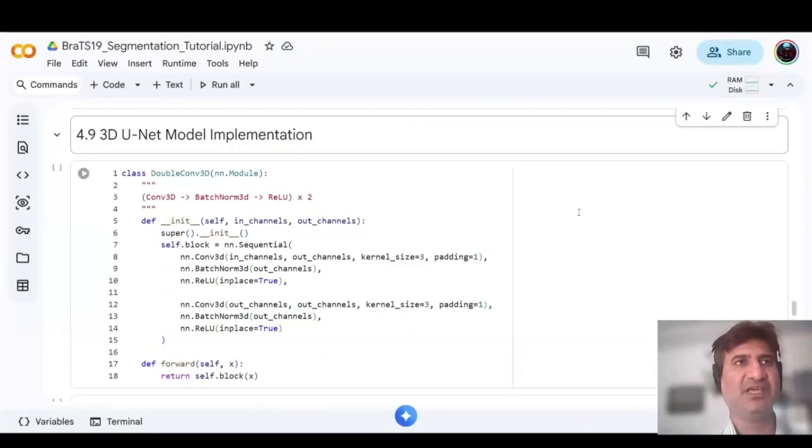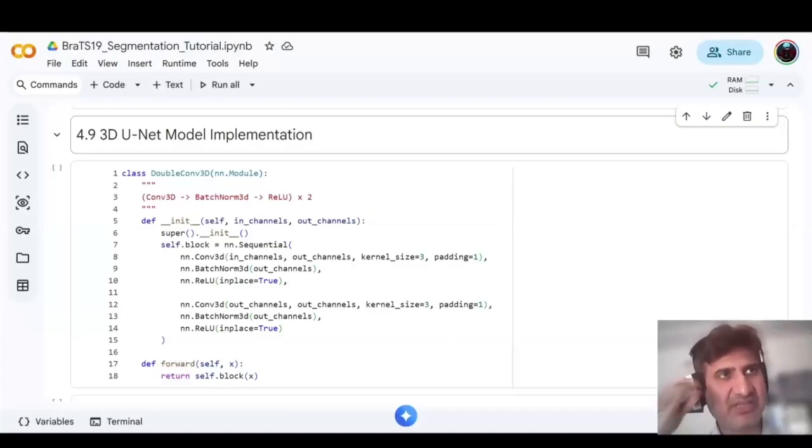Next, let us see the implementation of U-Net 3D. It is quite similar to U-Net 2D, but the double conv block is now implemented using 3D convolutions along with batch normalization and ReLU. This allows the model to learn spatial features not just within a slice but also across slices along the depth dimension.